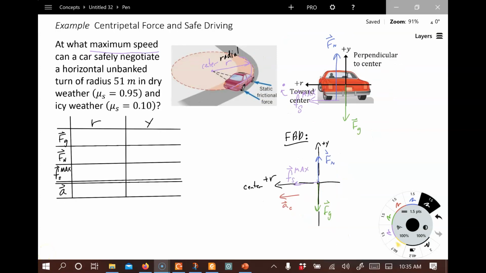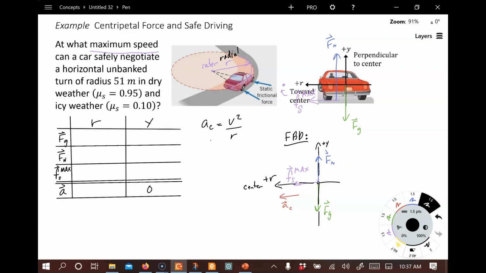All right, so our free body diagram is the best thing we could imagine. All the vectors are parallel to one or the other axes. And so the first thing that we can always do when we solve a problem like this is write down what the components of the acceleration are. It's always going to be 0 if it's not in the r direction. And we know that we have a formula a_c for the magnitude of the centripetal acceleration. It's equal to v squared over r.